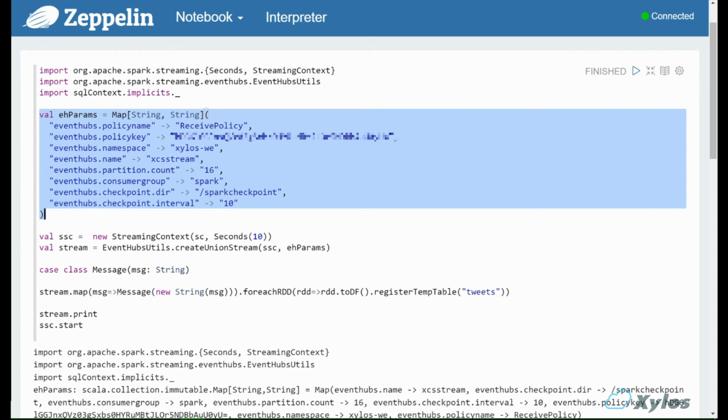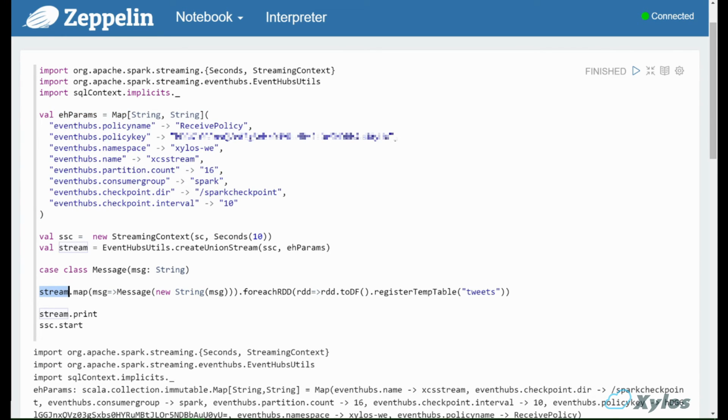Then the other code, we're not going to go into detail, but you need something called the streaming context. You have to set this up, and you also have to tell the streaming context what you are going to do. Basically, the code you see here is nothing more than: take this message that you receive from the event hub, do something with it, and in the end, register a temporary SQL table and then query it using a SQL statement. There are other ways to do the querying. SQL is just one of the options that you can select.